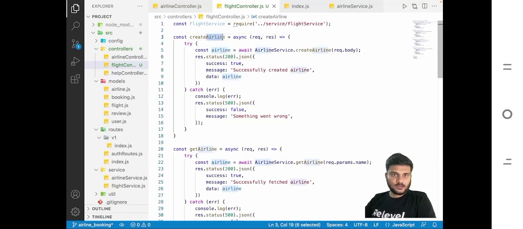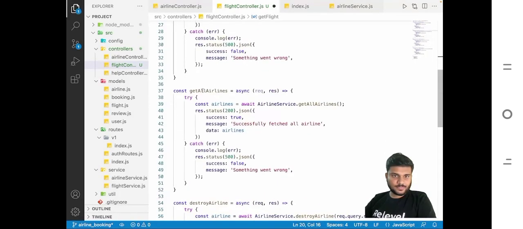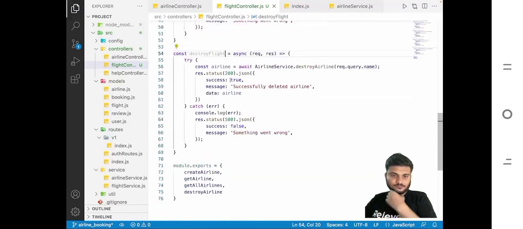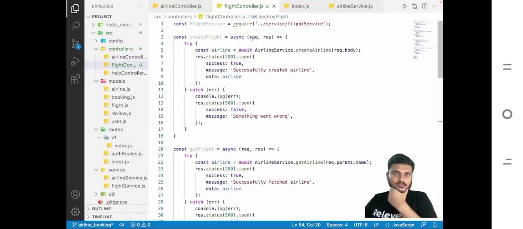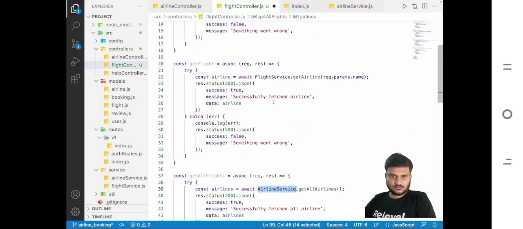Okay, and let's have the functions like create flight and get flight, get all flights, destroy flight. Okay, and let's say here also, instead of calling airline service, this should be flight service. Flight service.